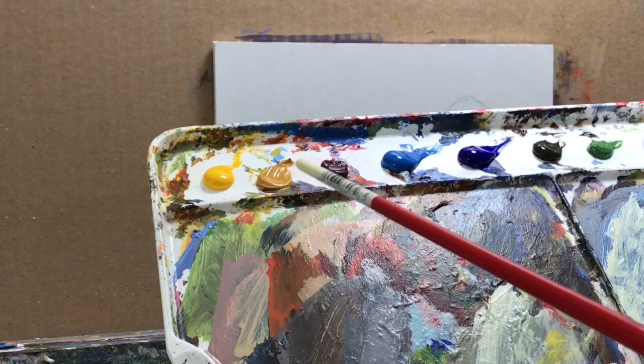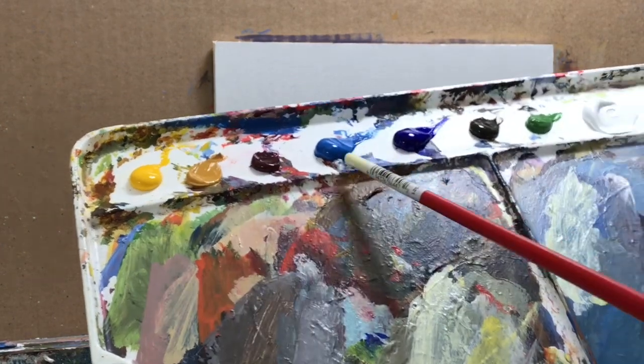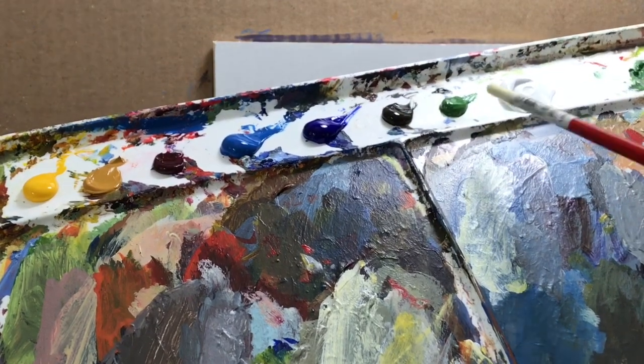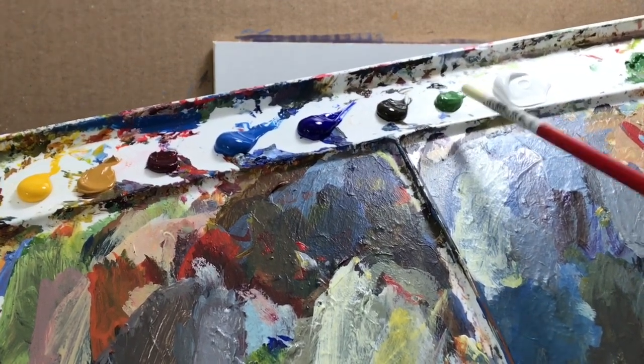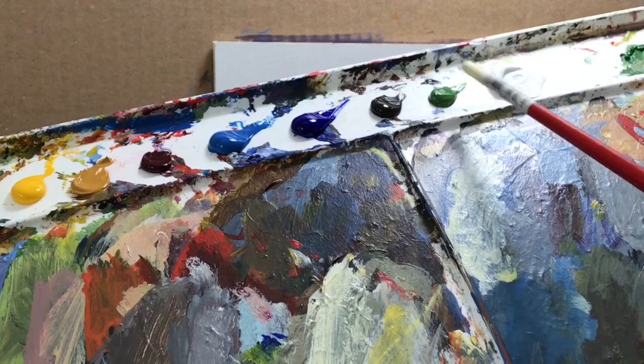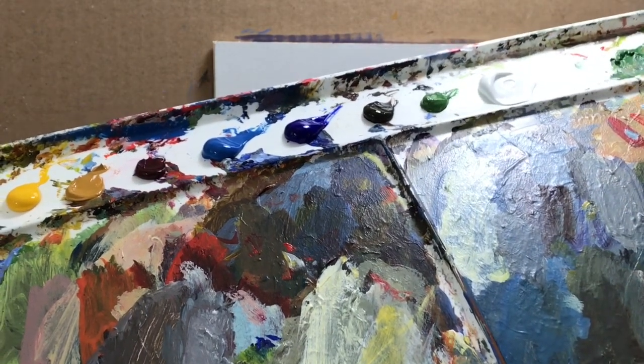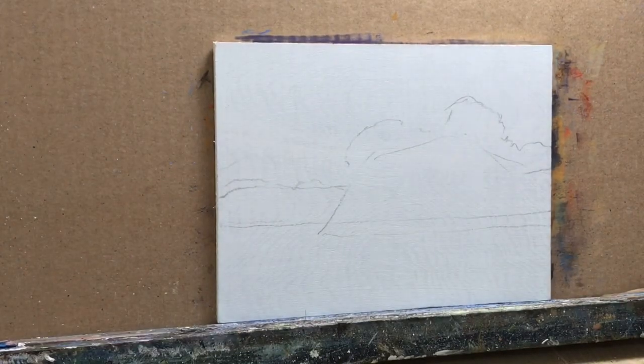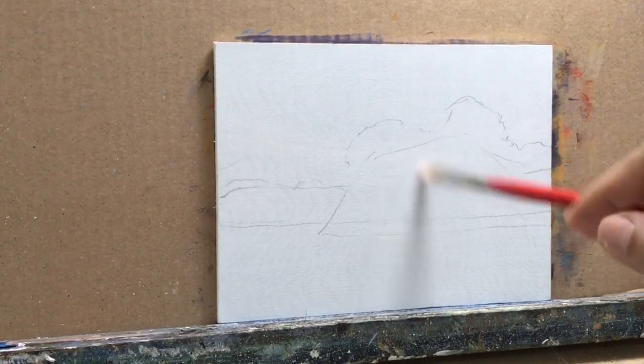cad yellow medium, yellow ochre, alizarin crimson, cerulean blue, ultramarine blue, raw umber, and Hooker's green. Actually, no, that's Hooker's green. I take it back. And white. Actually, I'm going to probably add some burnt umber to this too. Maybe. We'll see. Anyway, so we're going to start with the darks real quick.